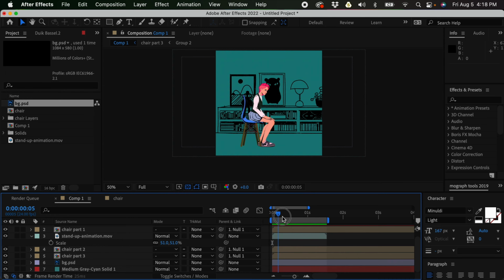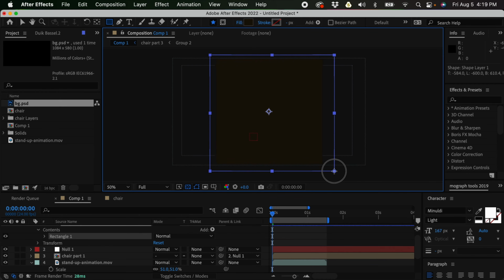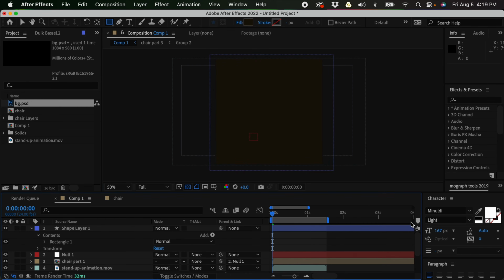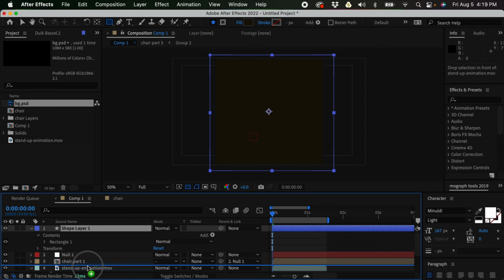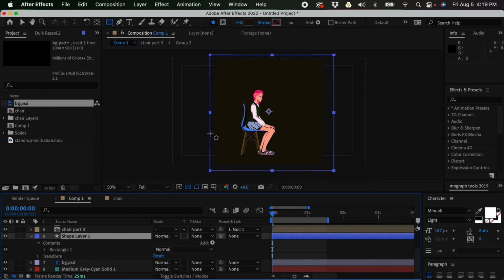So the equivalent of that in After Effects is, first I'm gonna make the background dark. So I'm gonna create a different solid, or you could also use a shape for that. I think I'll use shape because it's easier to control. So it's going to be like this, right? And I'm just gonna bring this to just above the background. Okay, so just above the background.